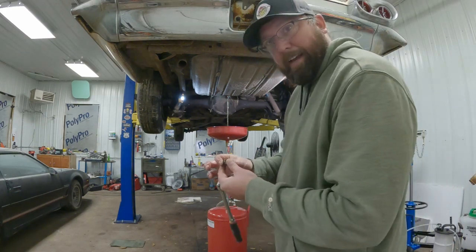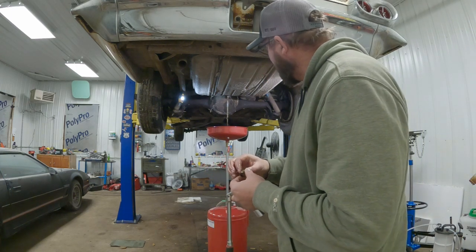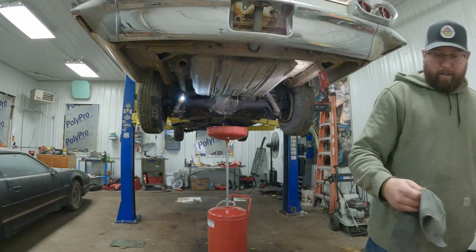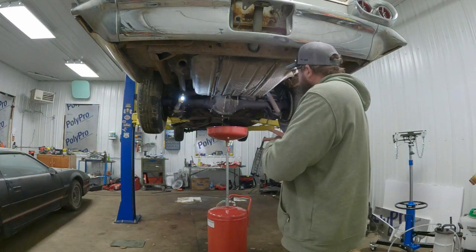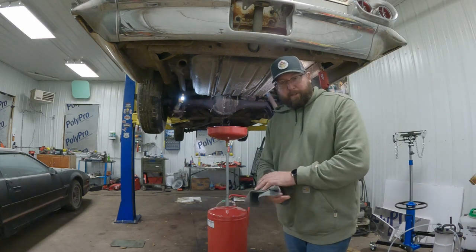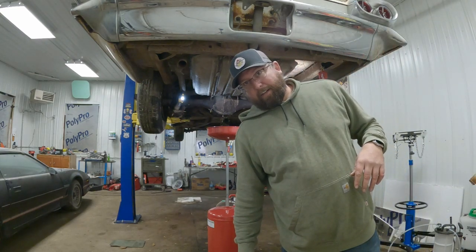Yep, smells like varnish. There's more in there than I thought there was. That's all right, it'll make the tank lighter. I should let it pour on the ground and help clean up some of the oil stains. Greta'd get pissed.